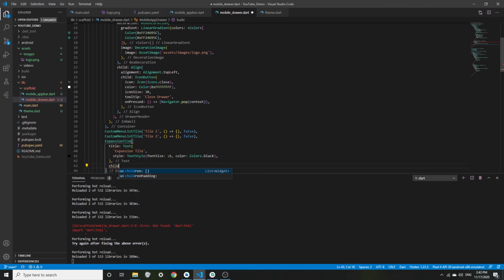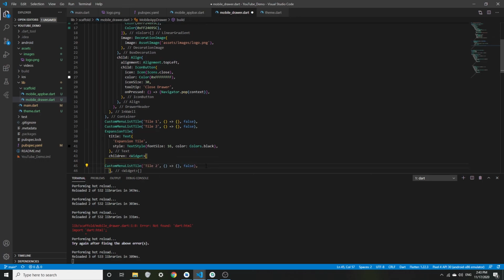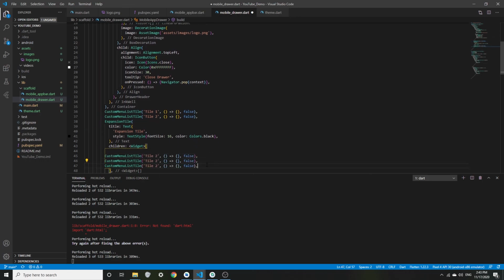Inside the expansion tile we add the children. Oh, still inside the text, so we can add a widget, and that widget is going to have more of our custom menu tile. So we'll copy this, paste. Oh yeah, we'll do 3.